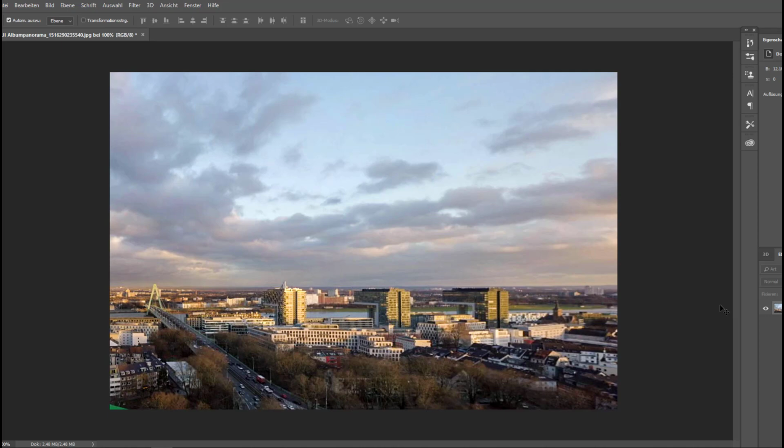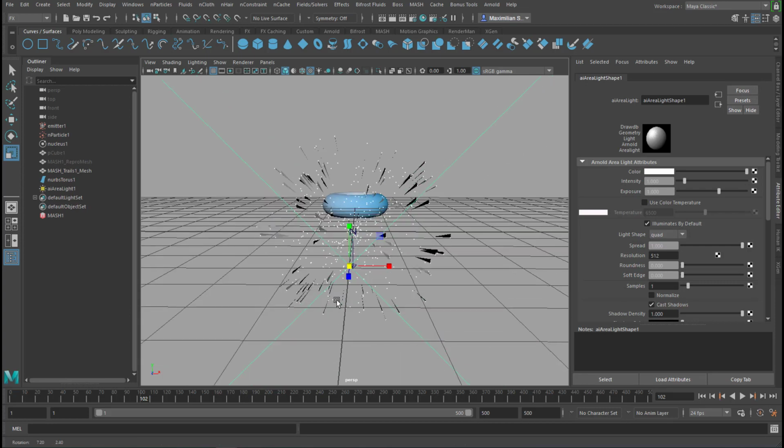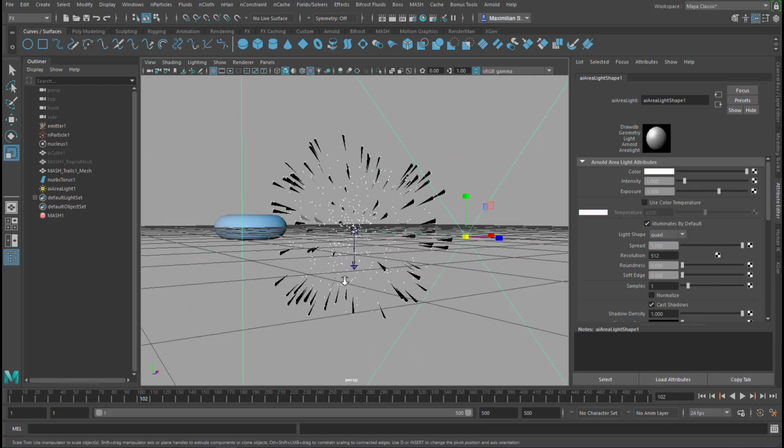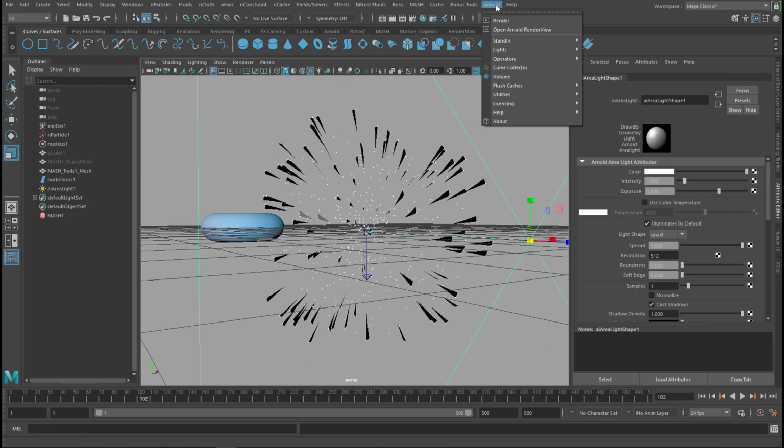What kind of lens did I use on the drone? If you knew the focal length, like 50 millimeters for example, you would create a camera now with 50 millimeters. But instead we'll just render this in quite a large resolution.